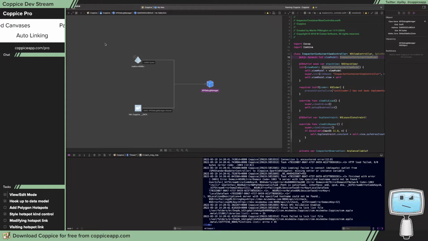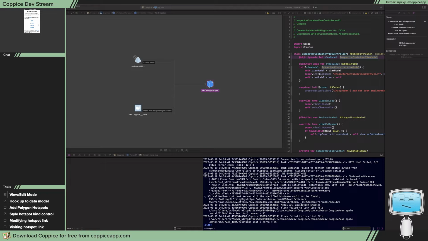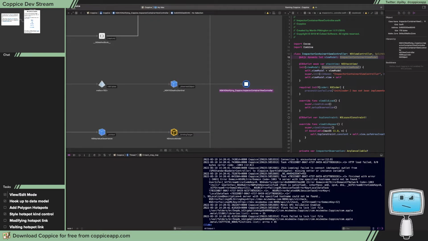Okay, it's worse. But our editor container view model has gone. Document.